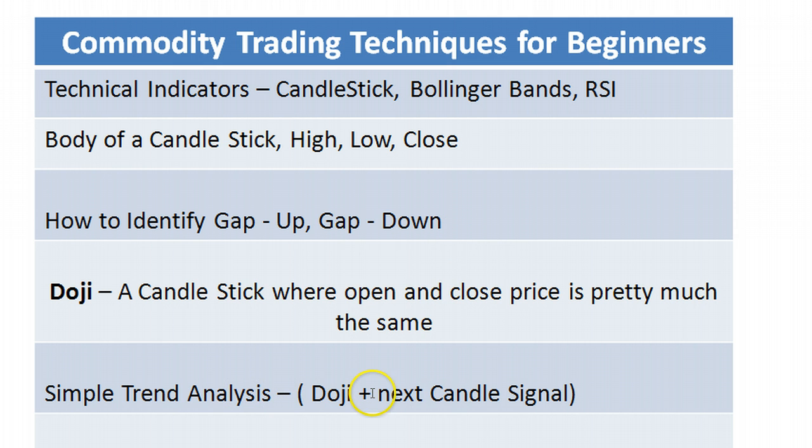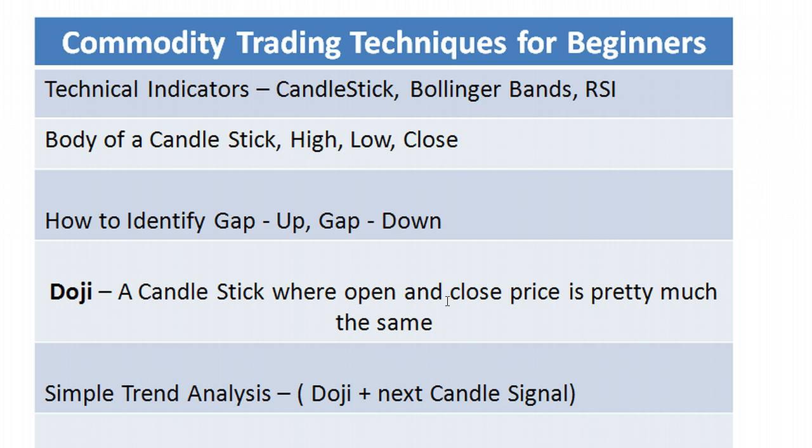A simple trend analysis is to watch for dojis. When the open and close price are pretty much the same and very small compared to the entire length of the candle, it means that in that time frame neither the buyers nor the sellers won, wherein the script goes up, goes down, but ends up at the same place where it opened. So it was an indecisive candle, where buyers or sellers did not pick a particular direction. It was just consolidating, or you can call it a consolidating candle.